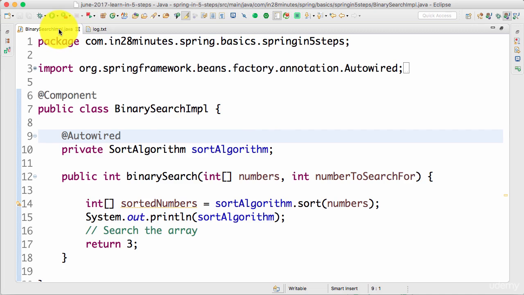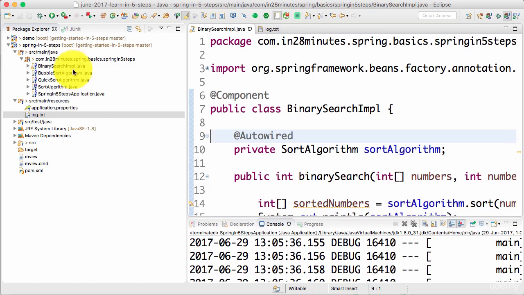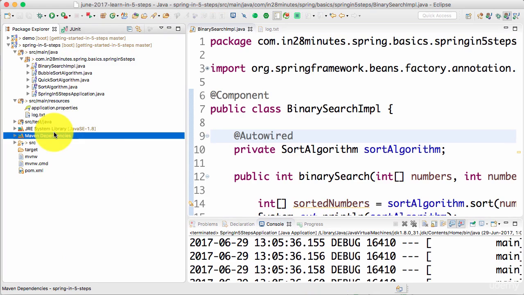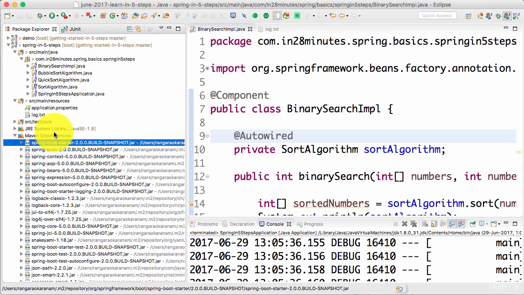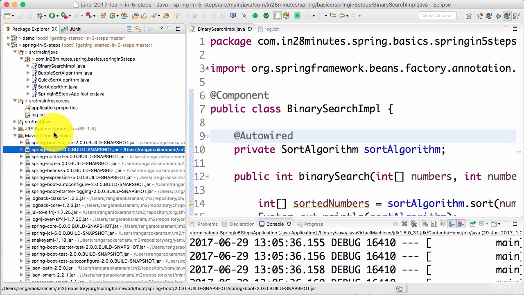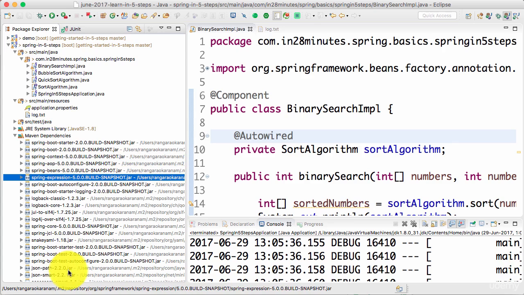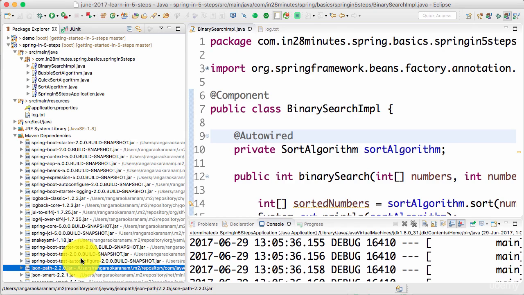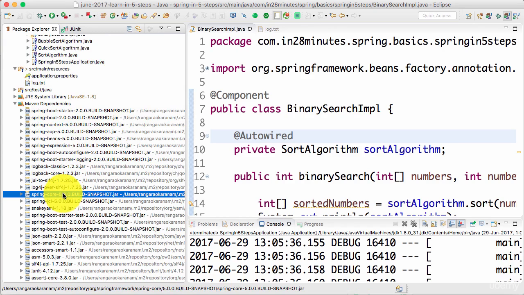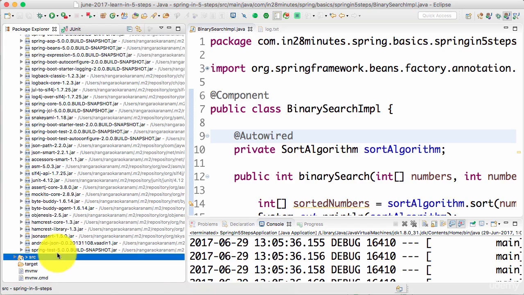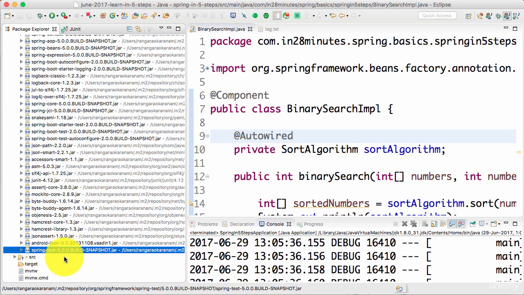During the example, when we looked at the modules which were present, if you look at the Maven dependencies which are present in here, it's not one big Spring jar which is present. There are a lot of small jars which are present. Spring context, Spring AOP, Spring Beans. You would see other Spring stuff also right beneath. You can see Spring Core in here, Spring JCL. And you also see the Spring Test module in here.